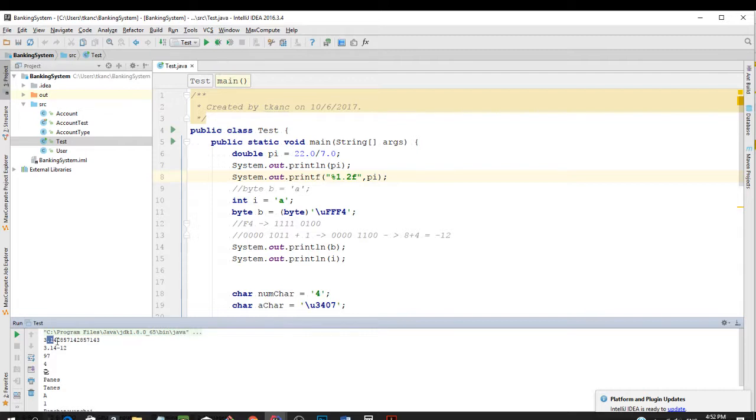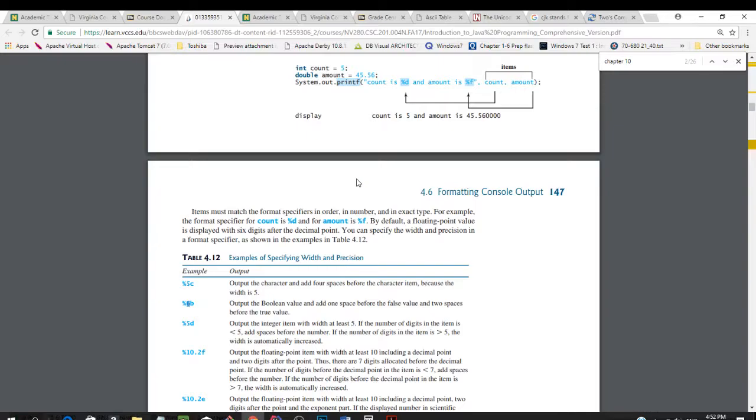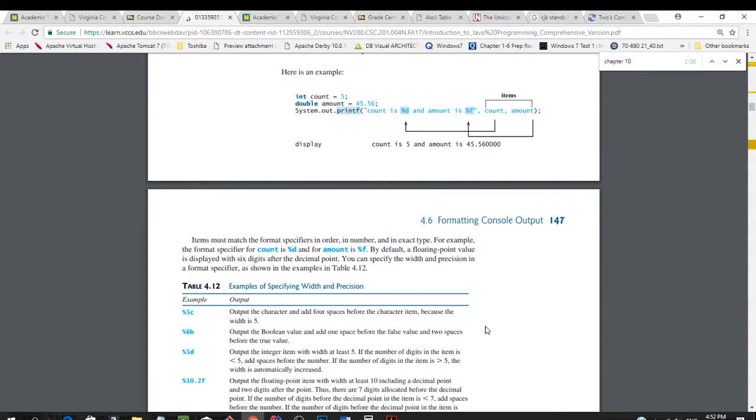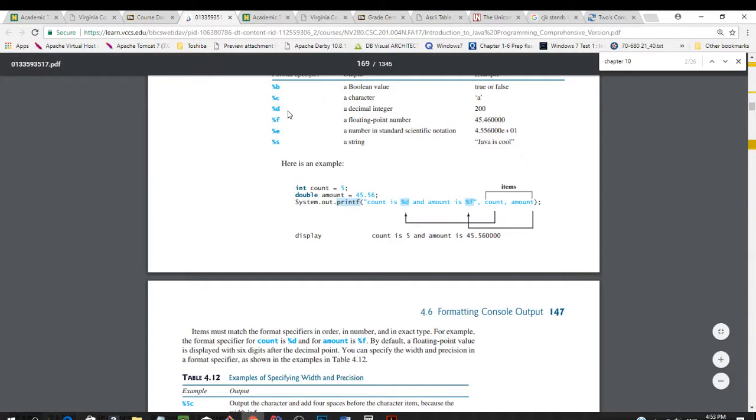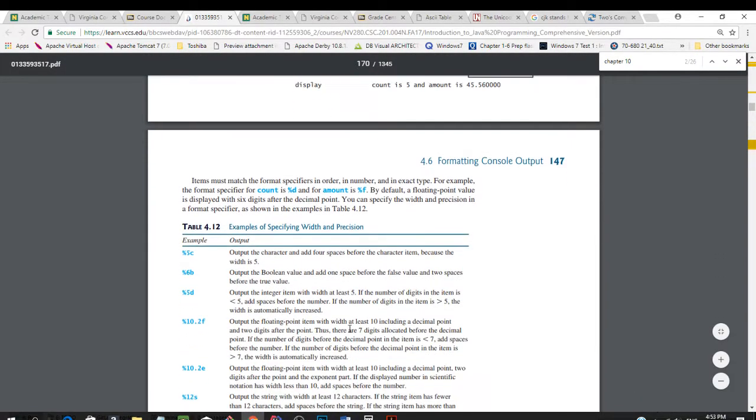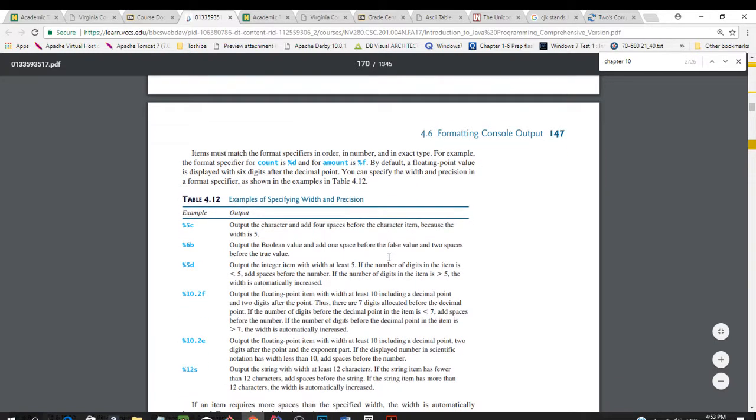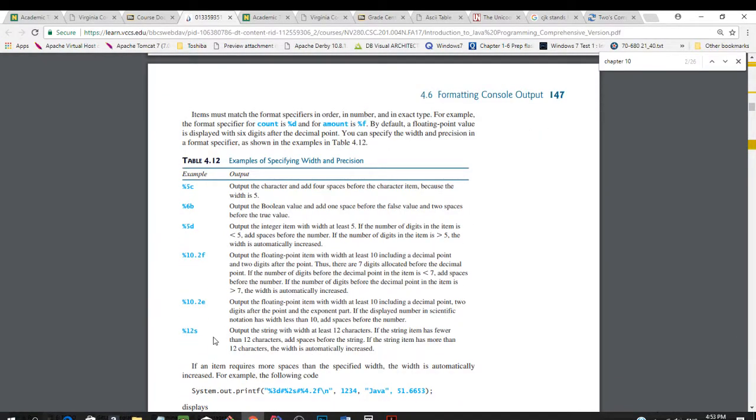But if I want to do format, now this pretty much just does the exponents for me, right? So let's think about, we have D, F, E, we have string.